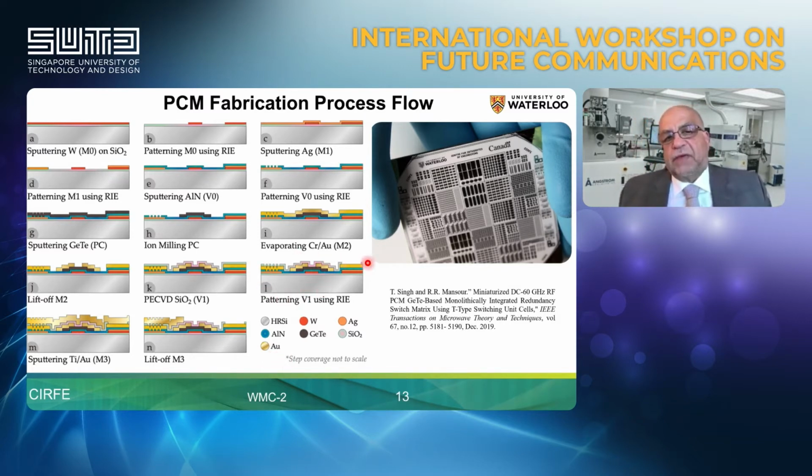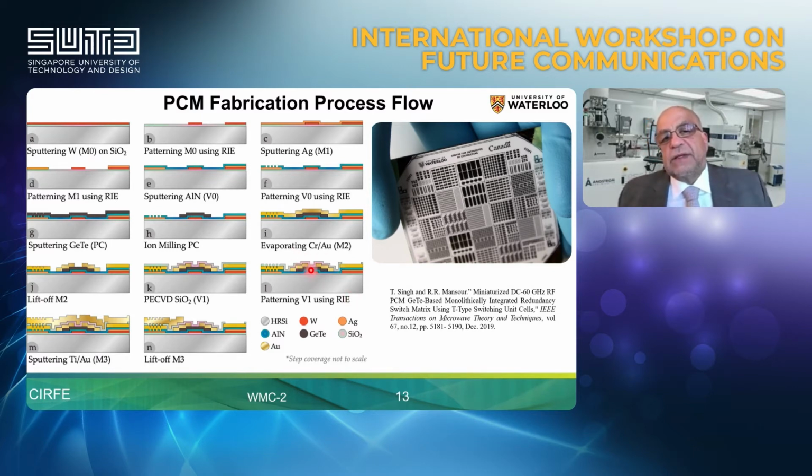But if you look at the device here, the final component, after all said and done, you go through the steps. A graduate student can perhaps spend 10 days or 2 weeks in the lab, in our clean room, to fabricate this device. But you see here the tungsten, the heater, and on top of it, you see aluminum nitride, the blue layer here for insulation. Okay, and then the GeTe, and then we have basically the gold contacts. So just basically, the gold contacts the GeTe.